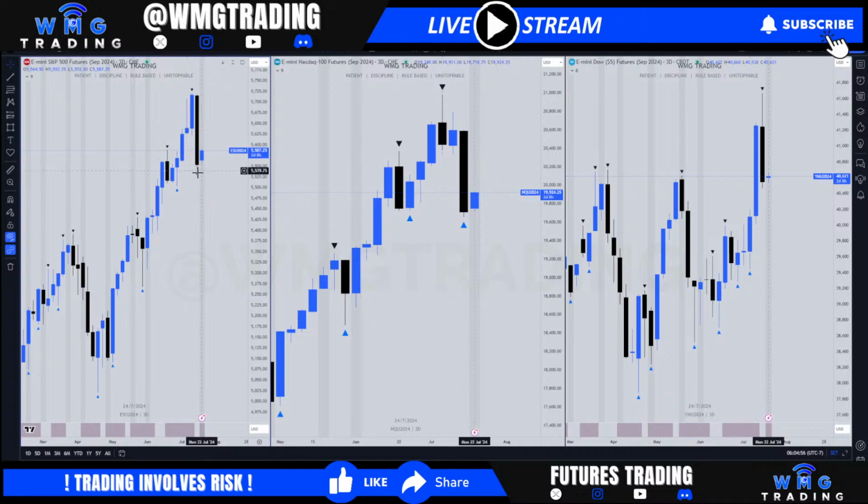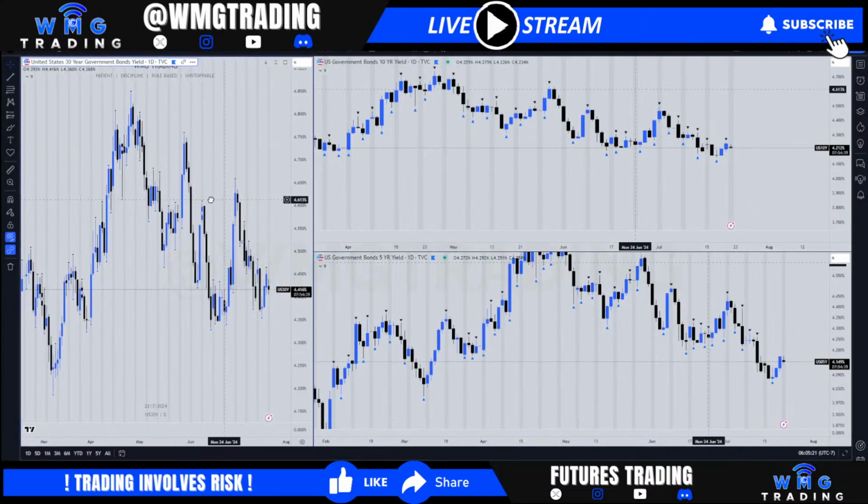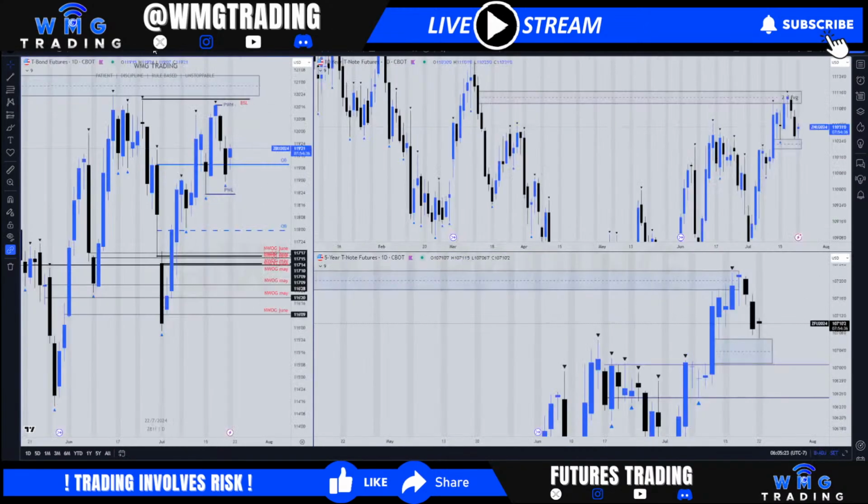So with everything we've discussed so far, the SMT here makes me think that we're pretty much in the know, at least for right now, right? If we can get above this fair value gap, I'll be even more confident, okay? Because this will end up being an inversion fair value gap supported by many other ideas. Okay, many other intermarket relationship factors.